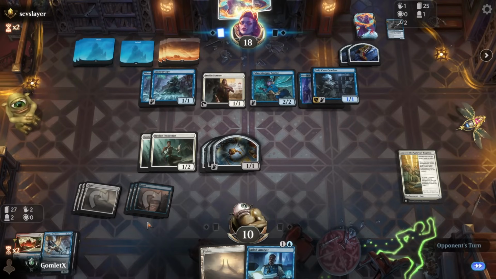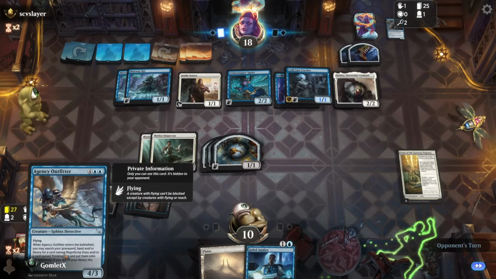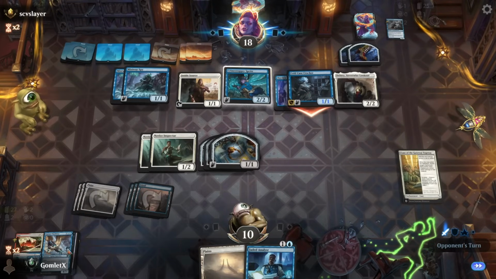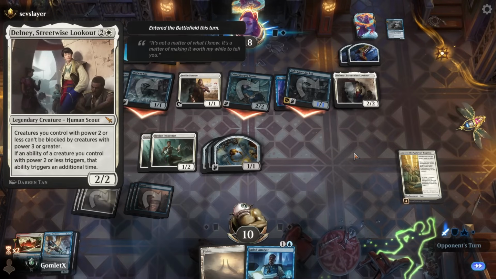So we know we're drawing Outfitter. I guess we're going to play this land no matter what, right? I'm just going to play the land, because then we can Outfitter and play Magnifying Glass in the same turn. Or not Magnifying Glass, Thinking Cap. What is this? What is this? Hello, excuse me?